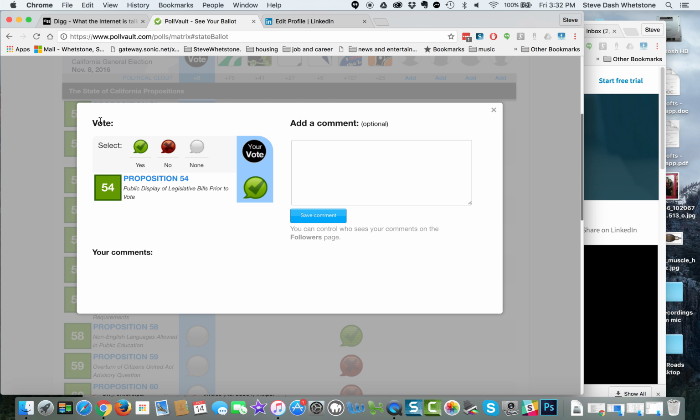And what does this word vote mean? That's just crazy. Get rid of the word vote. This should be your vote. Instead of select, it should say your vote. And one of these should be raised or popped up with a line around it to make it really obvious that that's the one I wanted. And maybe the other should be alternatives or something, I don't know. Lots of ways to display it, but this isn't the best.